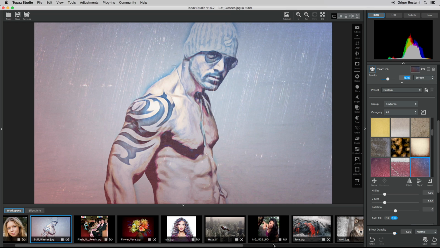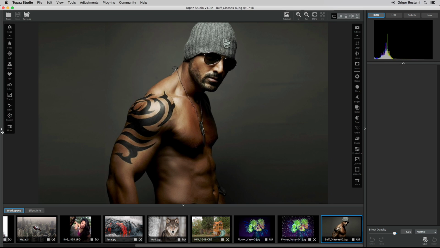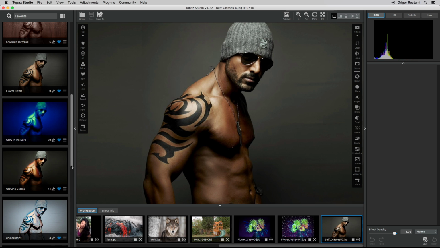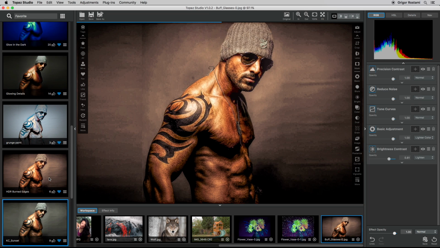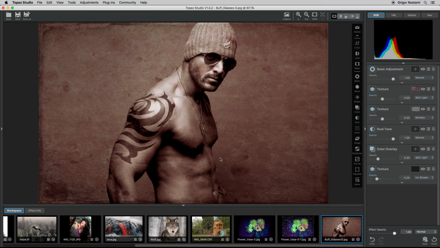Just as easily as you duplicate the photo, at the end, let me reset that effect, and I'll find something else that's going to be pretty grungy for this guy. How about, let's see, oh, there we go. Love that one. Nice grunge effect. Now there's a lot of different things that I kind of don't like about this. Like for example, as I toggle on and off the color overlay, there's really no need for a color overlay, so I'll just go ahead and delete that. Notice how easily you can bring up a preset and just modify it to your heart's content. A dual tone? Yeah, really don't need that either, so I'll delete that out.